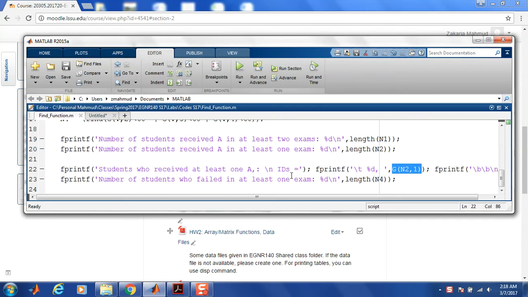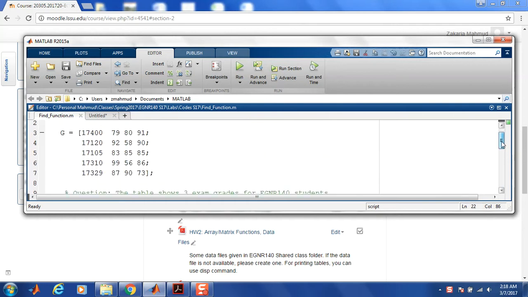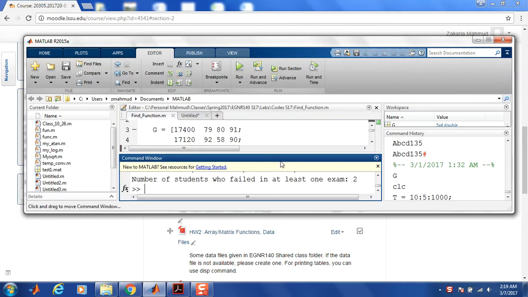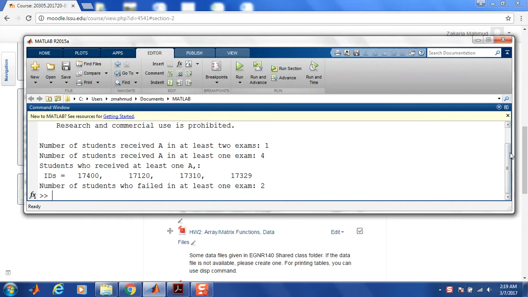Okay, I actually forgot in the previous video in the find function to hit run on this code and see what the output in the command window looks like. So I thought I would post another short video showing the output. I already went over this code with this grade here. So I'm going to hit run and let's see what the command window looks like. I have, in the command window, the number of students who received A in class.